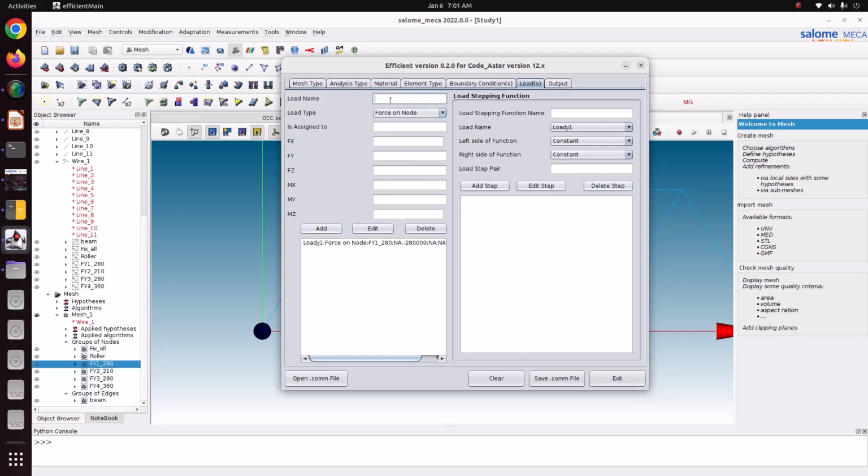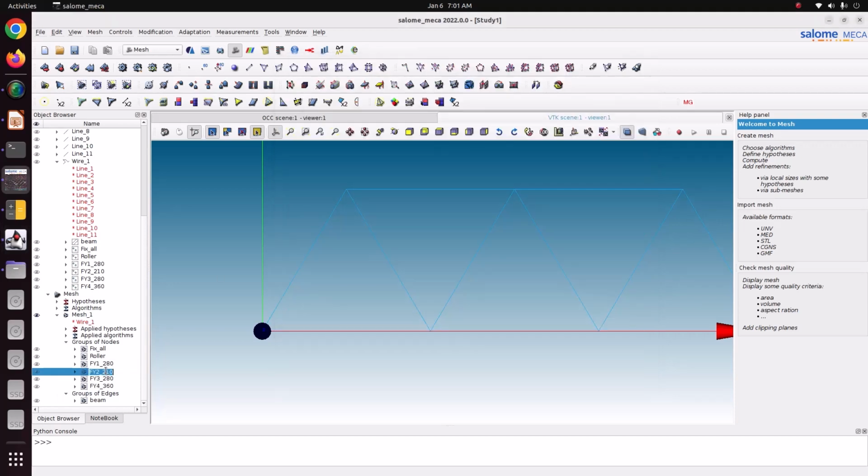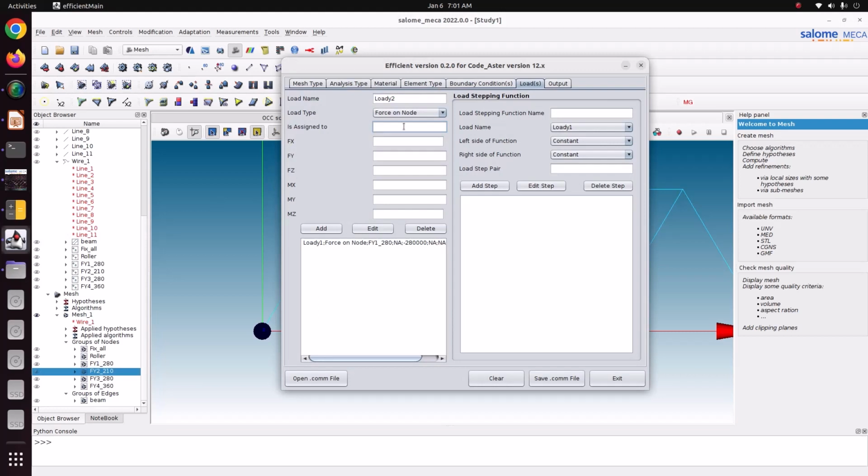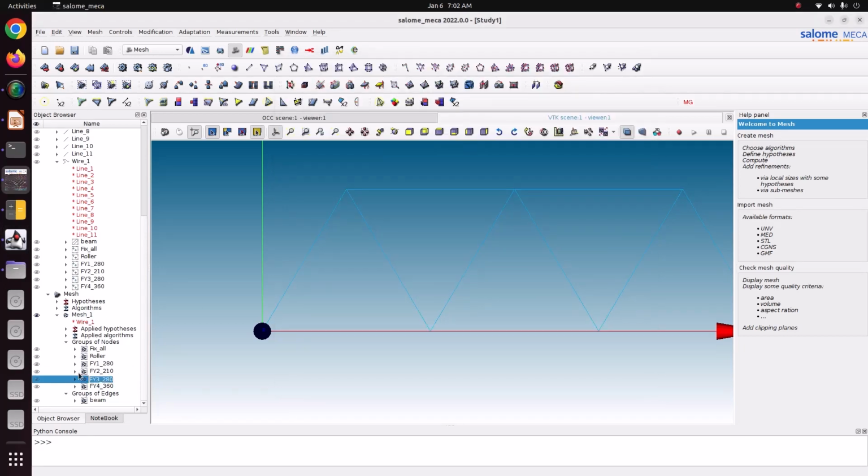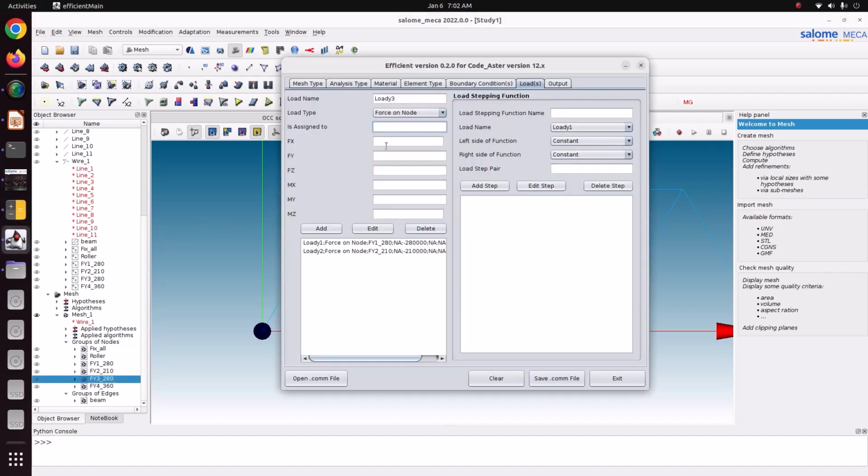Similarly second one, load y2, assign to this group. I'm just going to copy and paste it here. In y direction minus, this one is 210, 3 more 0 we have to apply in Newton. Just add. Again load y3, assign to this one, just copy and paste it in the assign to, and y direction minus 280, 3 more 0, just add.